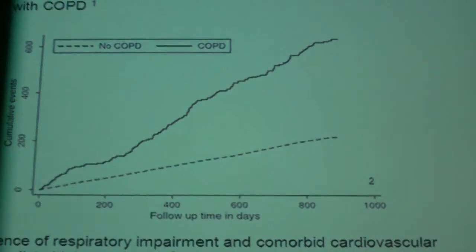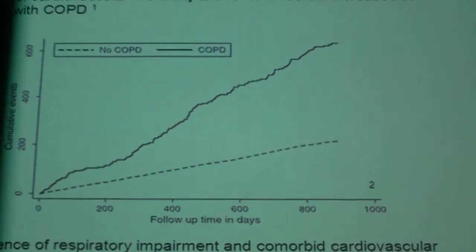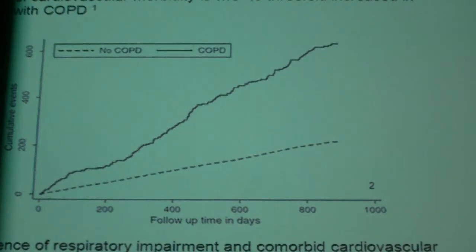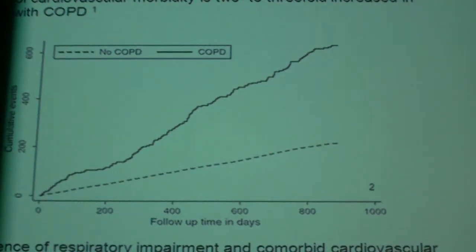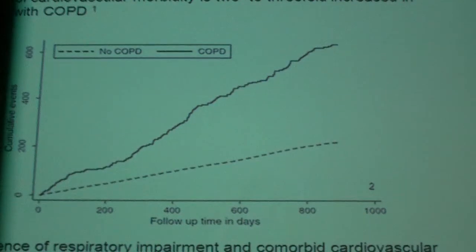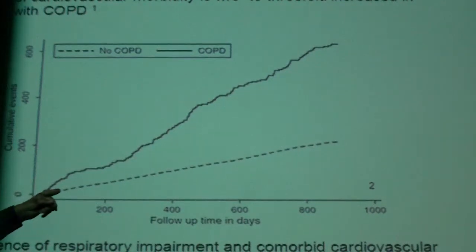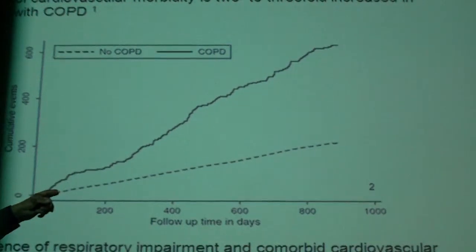And here you see the cumulative cardiovascular events in patients with COPD compared to healthy controls. And you might say, yeah, patients with COPD have smoked, but this is matched for smoking status. So these are patients who don't have COPD but have smoked the equal amount of cigarettes. So COPD is a major cardiovascular risk factor.